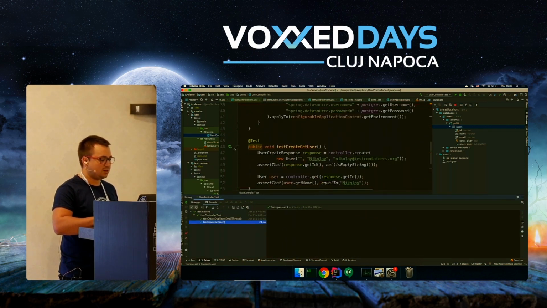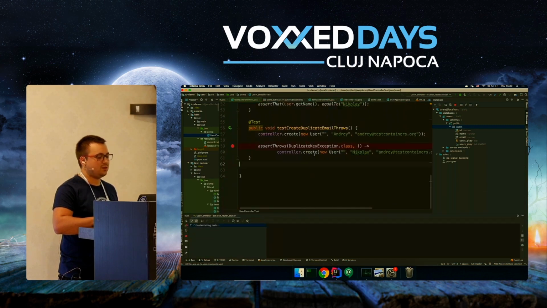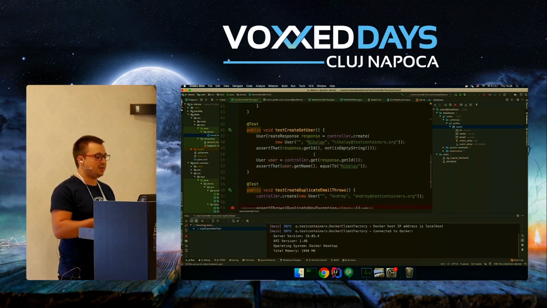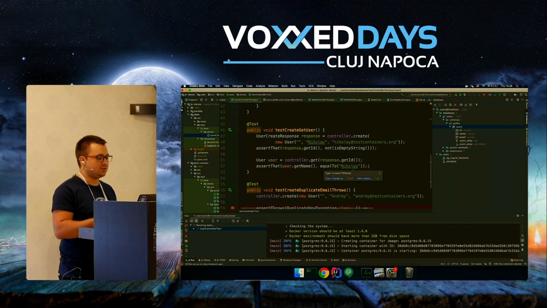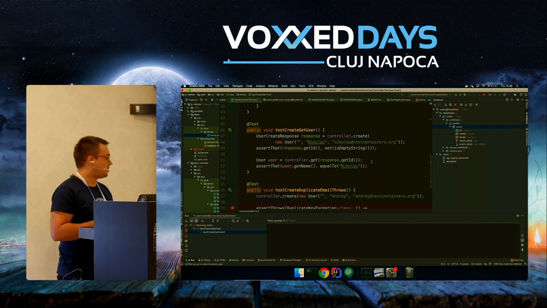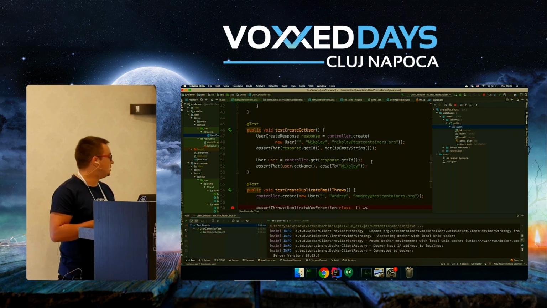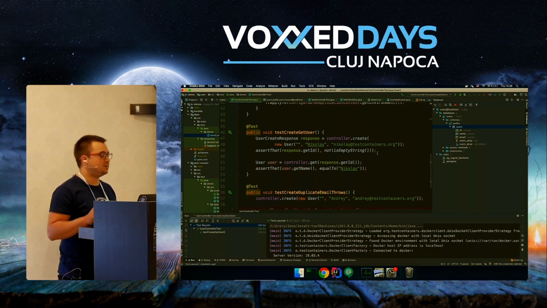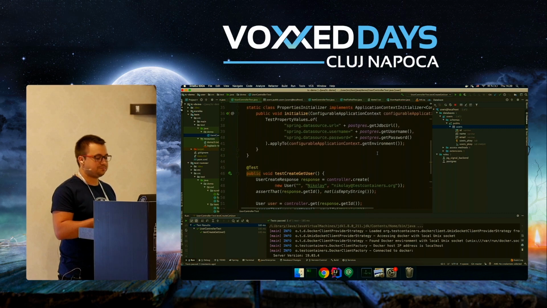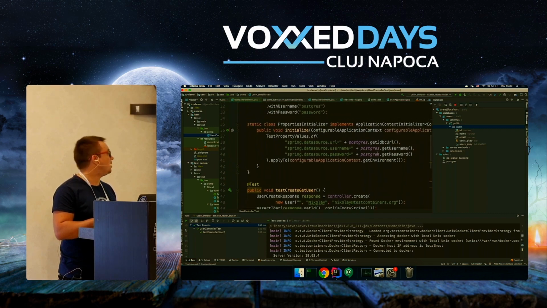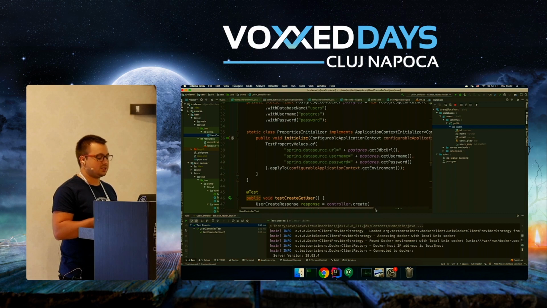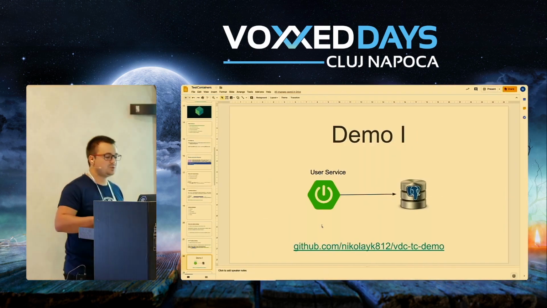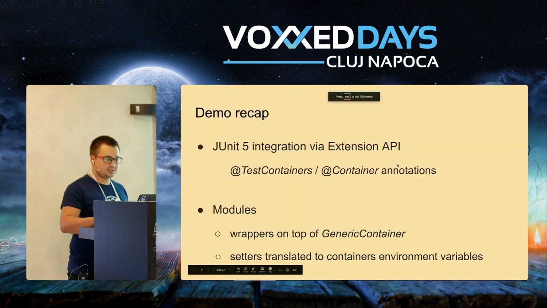So we can actually run the normal test again, where we just create the user, and then we get the user and verify that the user has the same name as we expect. And then you can see that it's going to be quite fast. It didn't take that much time, and we had a test which is against the real database, the real Postgres. So we are testing that our app can interact successfully with Postgres. So let's go back to the slides.